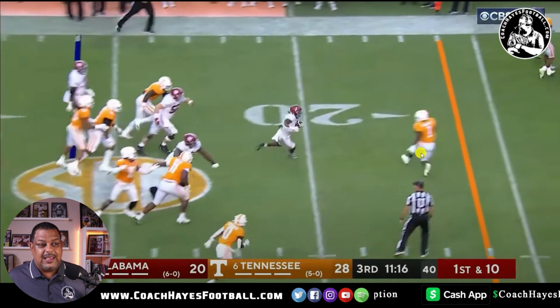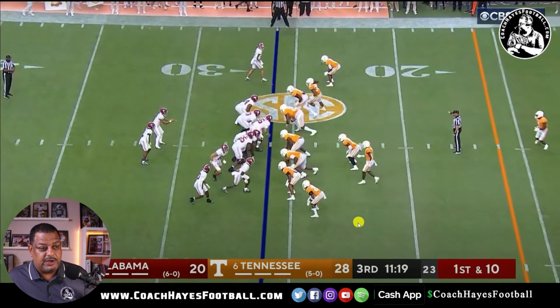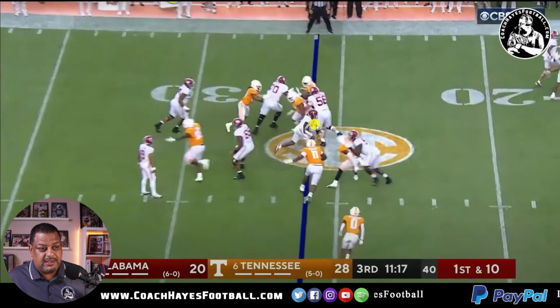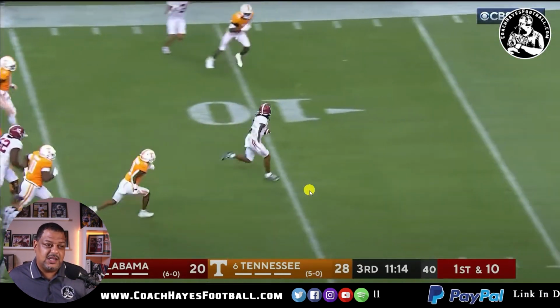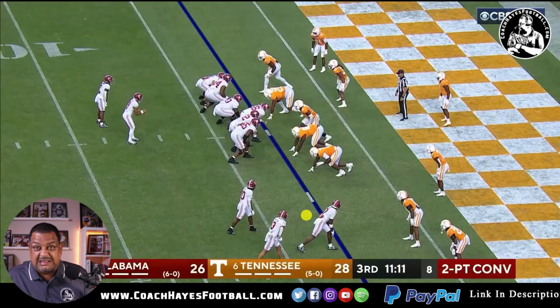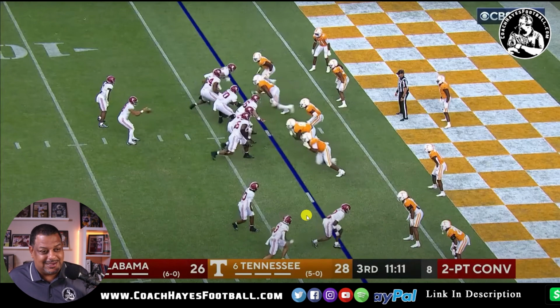Now you put this guy in a lot of space to make a big open field tackle against one of the best running backs in the country. So imagine if 10 gets over the top of this block right here, you're going to see him. He's going to slide in here. Perfect. And then now you kind of vice Gibbs in, and then the safety comes over the top and caps this off. But instead you put him in a bad situation. Another walk-in touchdown for Gibbs. Ugly. All right, 2-point conversion, y'all. Oh my gosh.